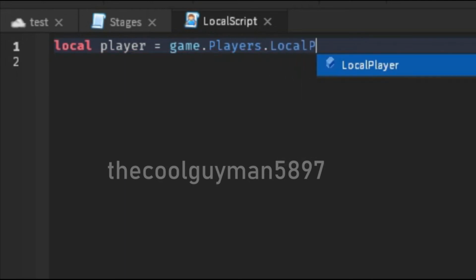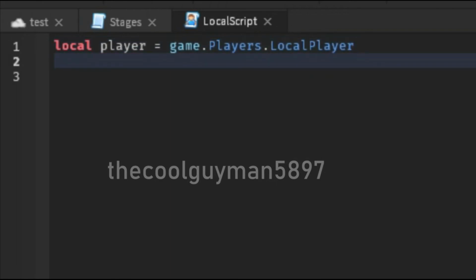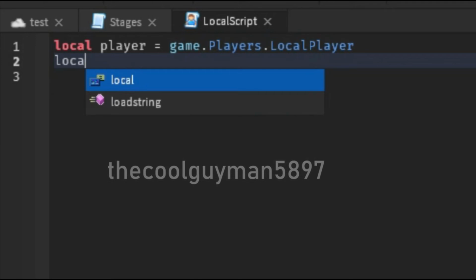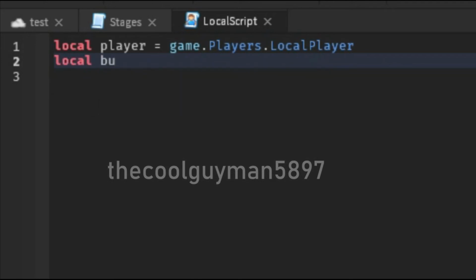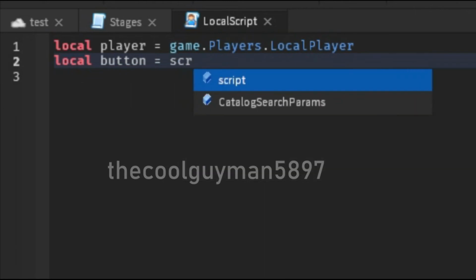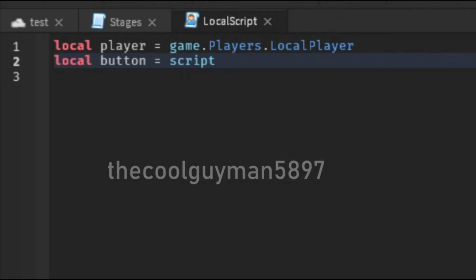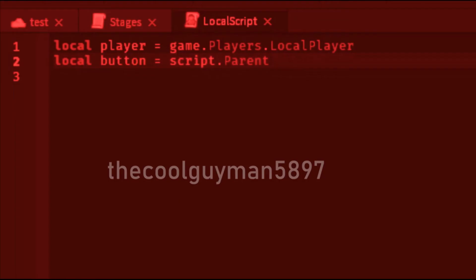Local player. Right there. Okay, we're gonna drop a line, and now we need to reference the button. Local button is equal script parent. Oh no, didn't mean to drop a line. We're not done yet.